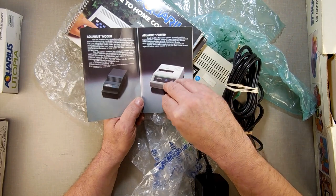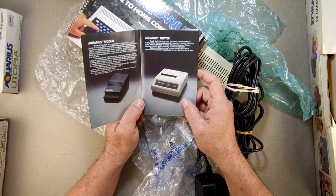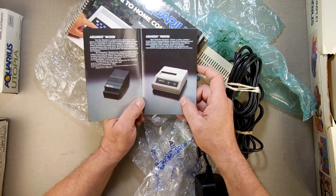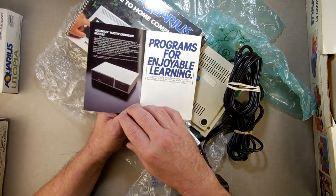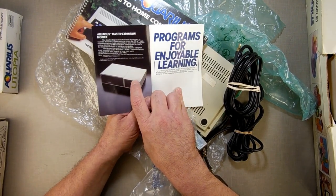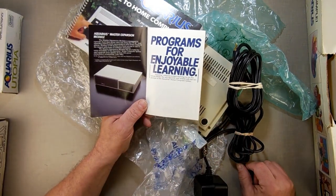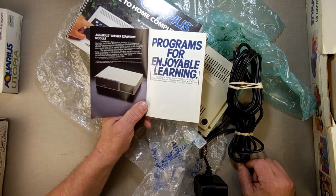The Aquarius printer — you'll find it a useful addition to your home computer system. It's great for printing personal notes, keeping family records, documenting and debugging programs, even printing charts and graphs. Lowercase characters and graphics are reproduced on paper exactly as you see them on the screen, except in black and white. Then there's the Master Expansion — apparently one thing they never actually made. But this is cool: you put it in, and now you have a CP/M disk operating system. You can use this little computer as a CP/M machine running WordStar, CalcStar, or DataStar. There were a lot of stars in CP/M.